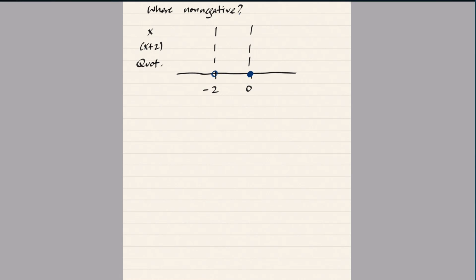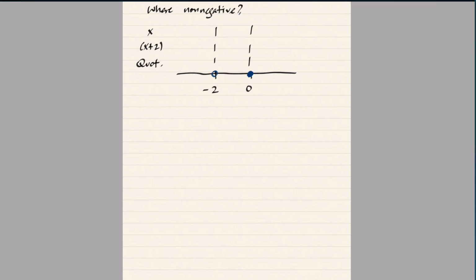So here's my sign diagram. And if you're wondering about the numbers down at the bottom, when you do a sign diagram like this for a rational expression, you put the numerator and denominator roots onto the number line proxy down there at the bottom. So negative 2, as you know, is a denominator root, and 0 is a numerator root. And in this case, negative 2 is wearing an open circle because it's a denominator root. We can't have that. And 0 is wearing a closed circle because it's okay if a numerator root is 0. And in this case, the inequality is greater than or equal to 0. And so if the expression x over x plus 2 is 0, we're okay with that.